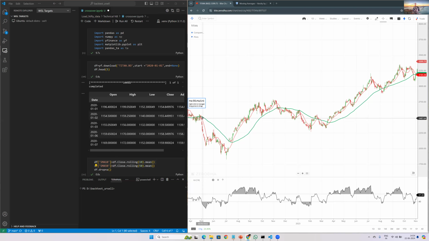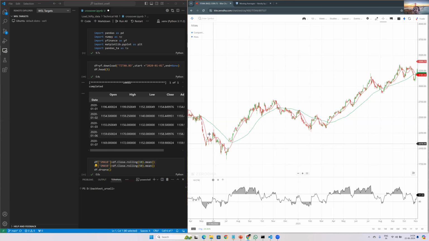The reason for the red line having a close indication to your candlestick chart is because it's a fast moving average and it reacts very closely to the closing prices of the market, or the asset that you're seeing here, which is Titan. And the green is a 50 days moving average, so it reacts very slowly because it takes the last 50 days of observations of the market or the asset.